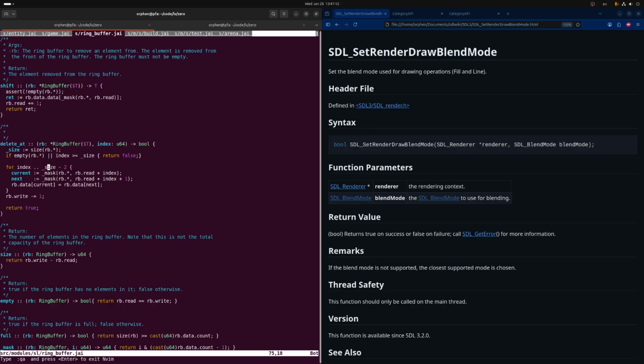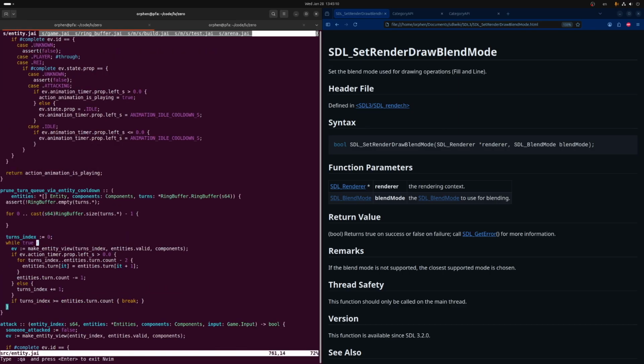So this underflows. I guess we should probably pass to S64. And that's going to be very important. Size probably should be an S64. So the unsigned stuff is important in the struct definition for the ring buffer. But returning an S64 here is going to break a bunch of my other code currently. But that's probably the right thing to do, just to be more consistent with the JI API.